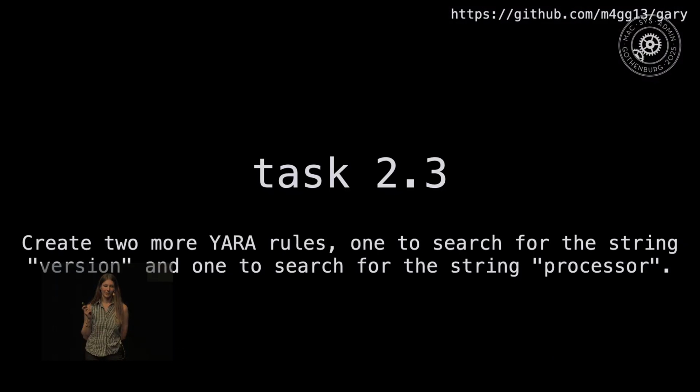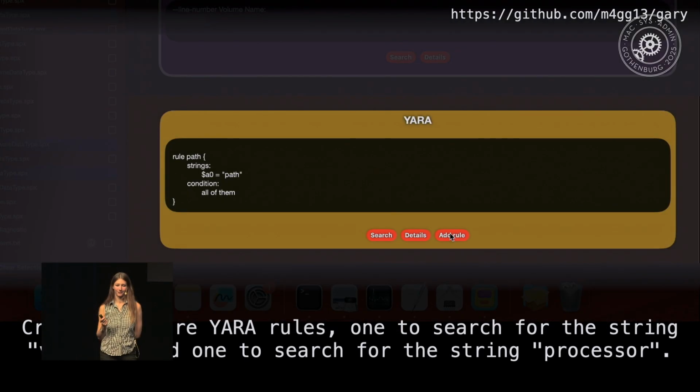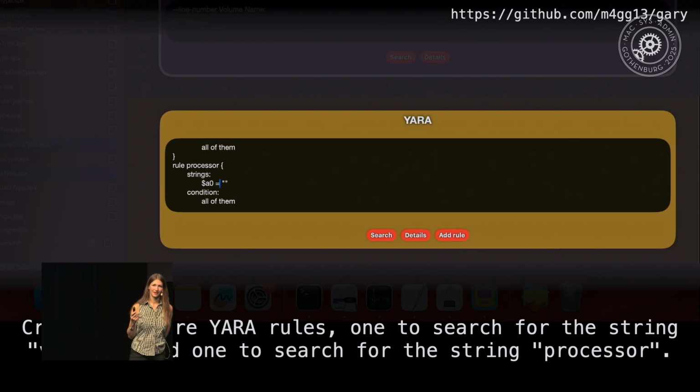Before we press search on that, though, let's make two other ones, one for version and one for processor, since we're looking in hardware information. We'll see if that's in there. So I'll just do the same thing, rename the rule from the default random value, and put the string just between the double quotes. And it already has a condition there that says all of them, which we will change in one of the rules later. But that is good for any rule that you will need to make in the beginning here.